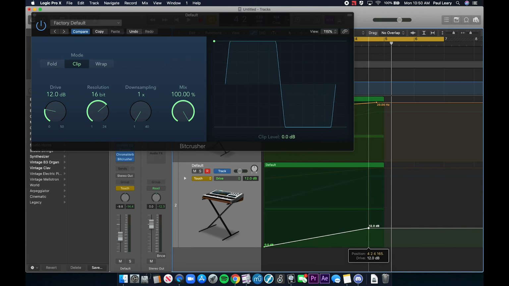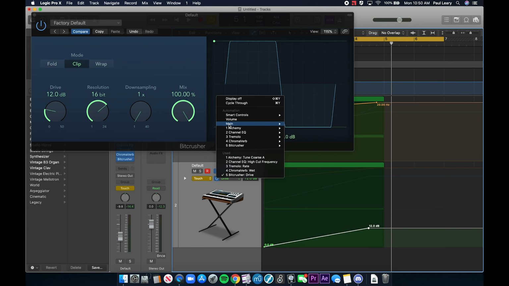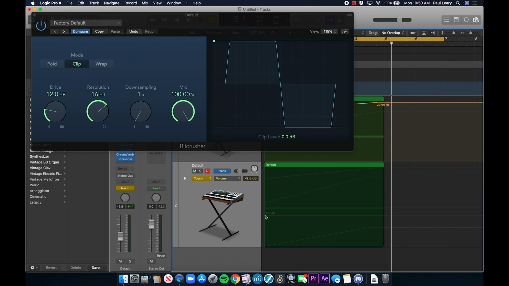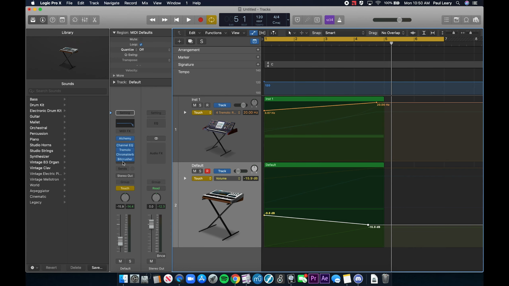But I know that I'm going to have to counter this by going to the main volume, and this is going to have to come down over time. Maybe let's try 16 dB down, because I want the volume to not get louder. I just want the intensity of the bit crusher distortion to come through, all right? The last thing I'm going to do is make the bit crusher happen before the reverb. So I'm going to swap these two right here.